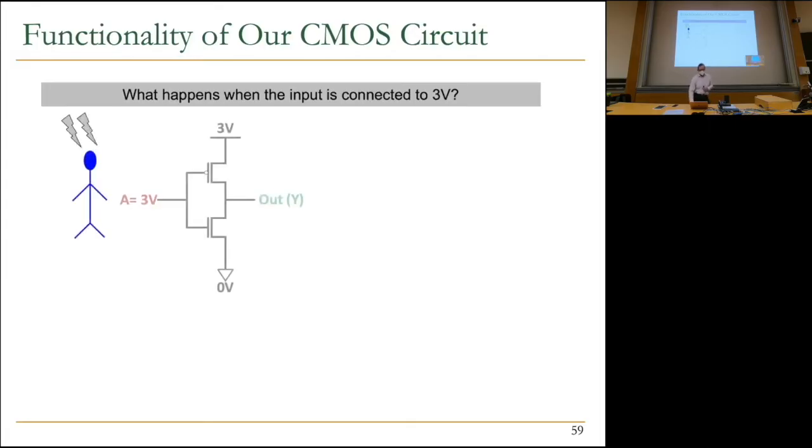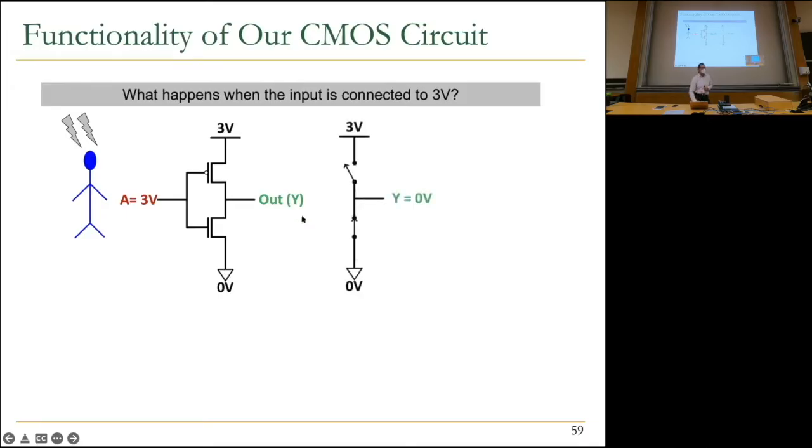Okay, so you go and apply 3 volts to the gates of these transistors. Let's take a look at what happens. Basically, if you apply 3 volts to the PMOS transistor, it acts like an open circuit, sorry, so this wire doesn't get connected. You apply 3 volts to the NMOS transistor, this wire gets connected. As a result, 0 volts get connected to the output and the output becomes 0.